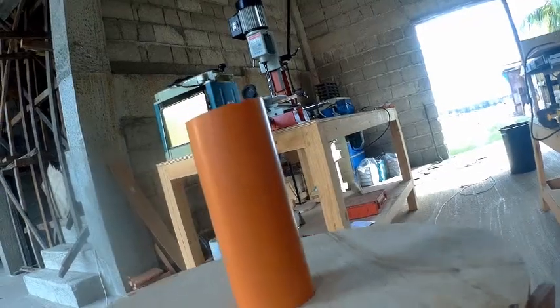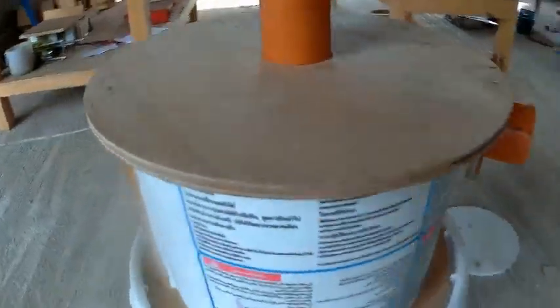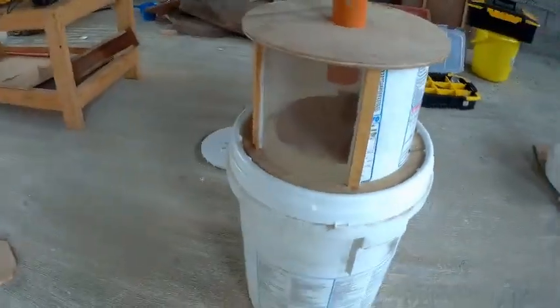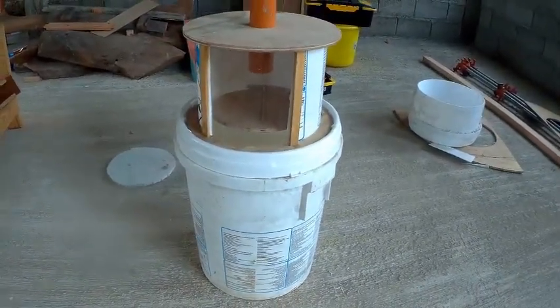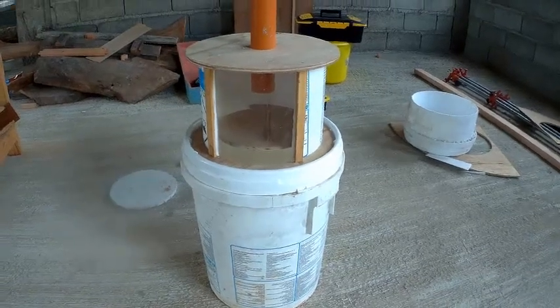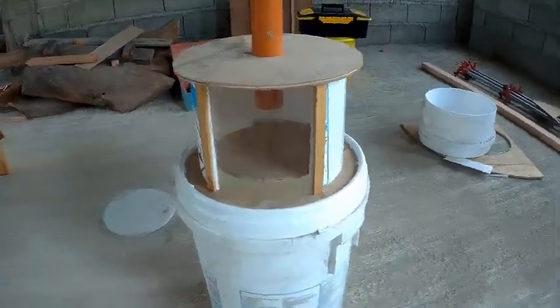So I put the silicone around here, filled it in there, just to give it a little bit of rubbery. That's as strong as hell. The pipe there, I didn't put it in yet. And that's it. Next we'll be testing it to see its efficiency. So I'm happy with it.